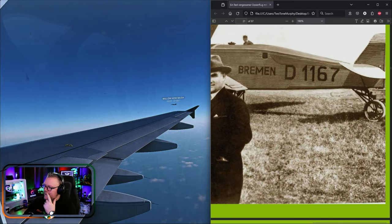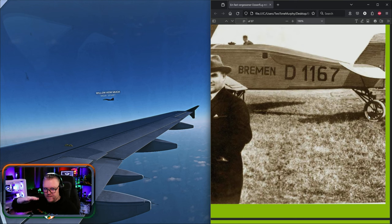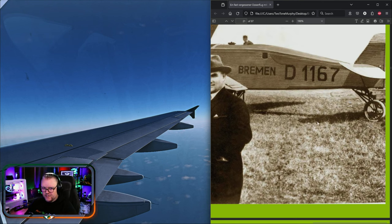But if you look at the background here with the lads, at the back of the aircraft, here's this mad landing gear setup for the tail. This sort of little carriage. Right? That was the idea. So these big wheels, they were connected to the aircraft, but the idea was as soon as the tail would lift, well, the weight and the force has now gone off it, well, the carriage would disconnect and it just rolled to a gentle stop. And then the aircraft would go on without it. It wouldn't need it. But that created a bit of a challenge. So they used to carry spare wheels on board because, well, if they had to take off again.